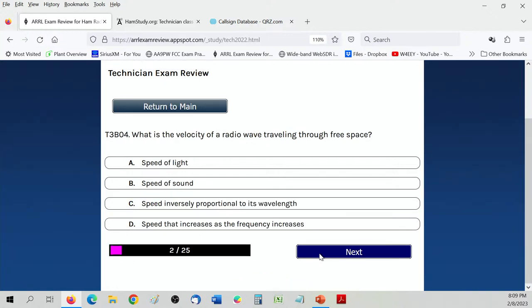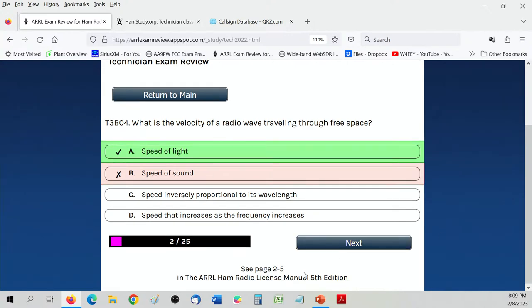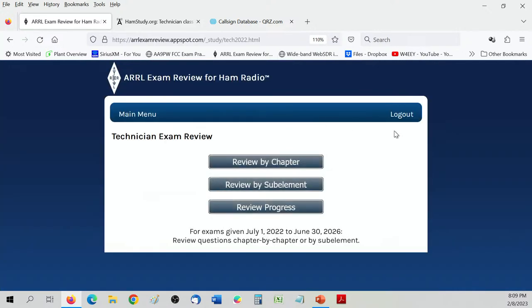I'm going to get this wrong. So what is the velocity of a radio wave traveling through free space? Well, we know it's the speed of light. But if I say speed of sound, look what happens. Oh, it goes red, it marks an X there, and it shows me what the right answer is. So it also gives you the page in our book where you can read more about this particular question. So I think this is a great site for reviewing.